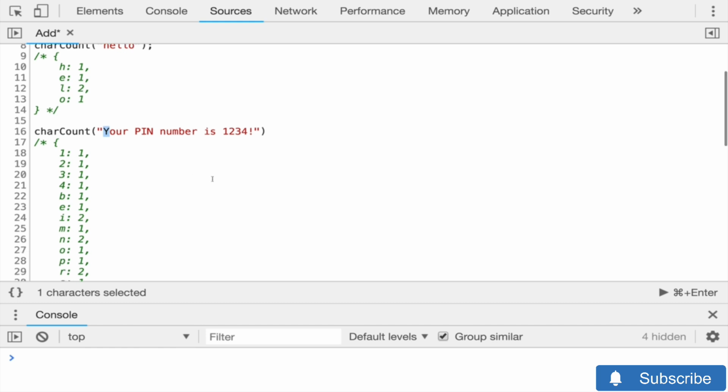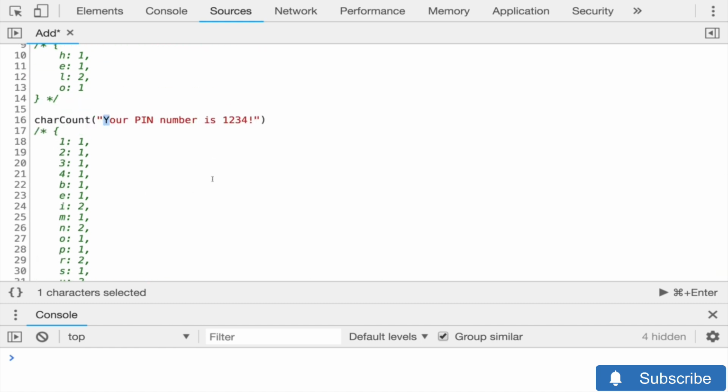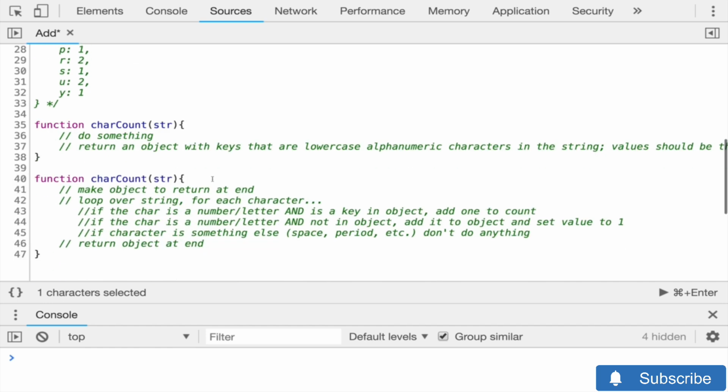Another thing that could be problematic is someone might not be comfortable working with keys and values in objects. Again, a very simple problem, and you're probably not going to be interviewing for a job if you have trouble doing that. But if you were trying to solve a problem anyway, maybe you're at home and you don't feel good about using keys and values and manipulating objects, you could start with a loop and loop over every character in the string and maybe just print out that character.